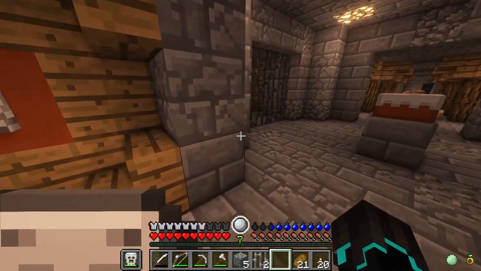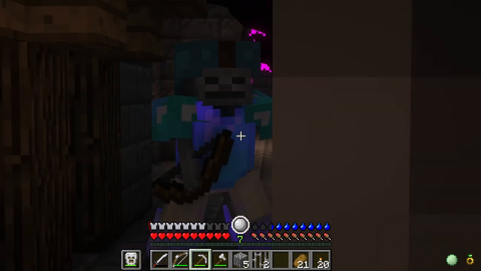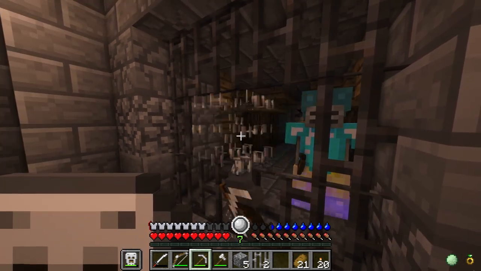I'm not punching through that wall. I don't care what anyone says. I'm not punching through that. Yeah, that's a spawner behind that. Okay, right. So if I just punch a hole through this.